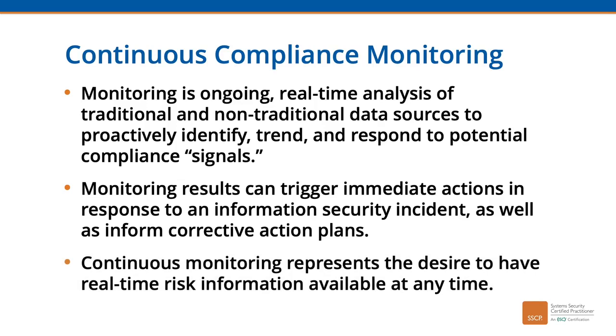Continuous monitoring represents the desire to have real-time risk information available at any time to make organizational decisions. Continuous monitoring systems are comprised of sensor networks, input from assessments, logging, and risk management. When implemented correctly, continuous monitoring systems can provide organizations with a sense of information security risk. When not configured correctly, they can lead an organization to false panic when the monitoring provides false positive results, or a false sense of security, false negative results.